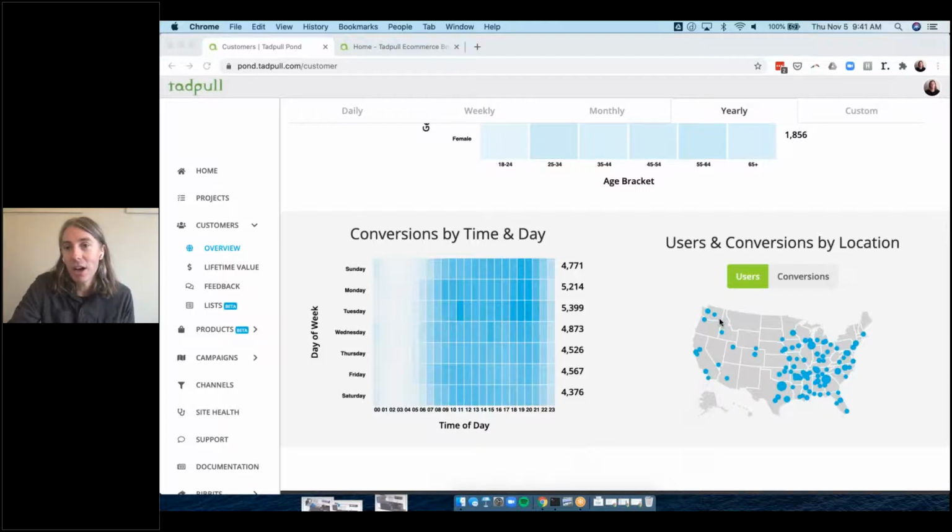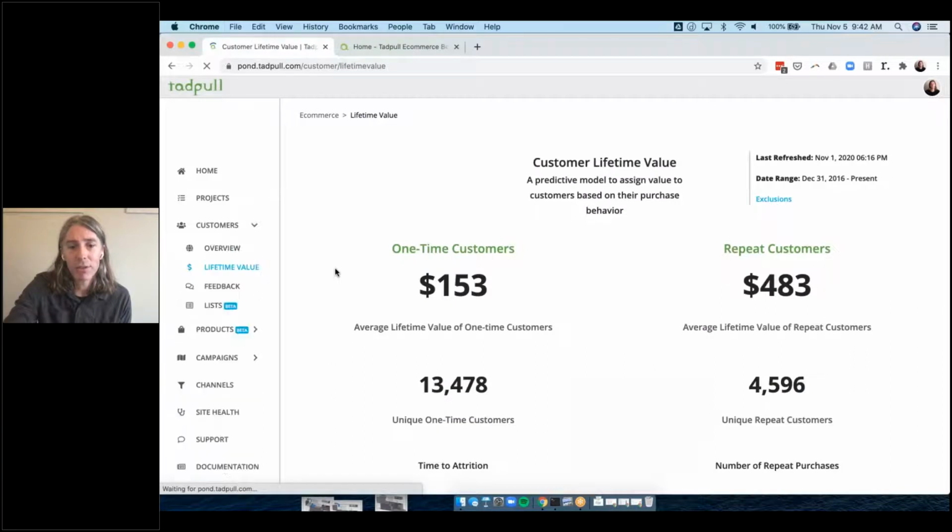And this just gives us a little bit of geographic data to know what conversions are happening by users. This is helpful because we can start to geo-target our ad buys against different segments across the U.S. We've open sourced a tool around this, and I'll talk about it in a few minutes. This does some other fun stuff with looking at, again, that lifetime value metric, which is kind of fun. We can see how that's performing.